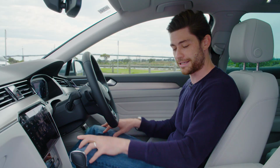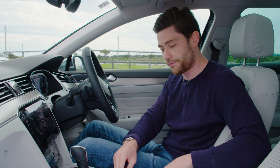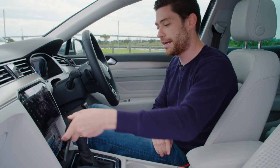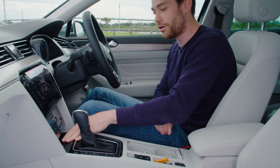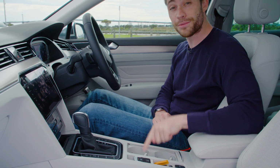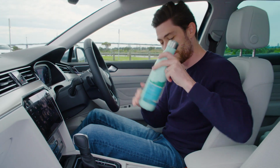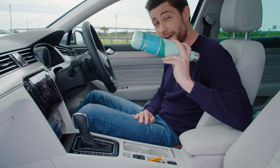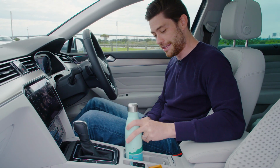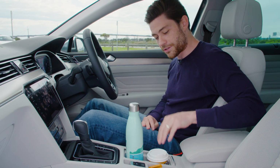As before, I mentioned there is a good amount of space to put things in the car. I've got a couple of cubbies in the center console here with a retractable lid to put your phone on it if you want to. You can also put your phone ahead of the gear shifter in this little slot here. And if you retract this bin, the cup holders in here are absolutely enormous. They'll easily swallow my oversized drink bottle. I think you could actually fit a larger drink bottle than that one in there. And they make short work of takeaway coffee cups as well.